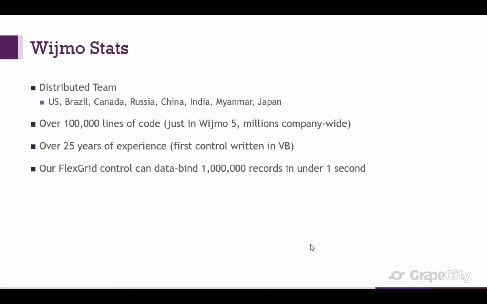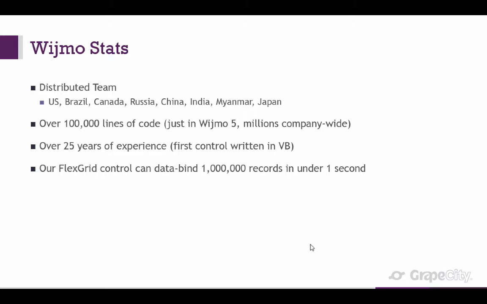Here are some interesting statistics about Wijmo. We have a distributed team around the world in US, Brazil, Canada, Russia, China, India, Myanmar, and Japan. It's quite an experience with such a distributed team. We have meetings at very strange hours, for everyone. Sometimes it's late at night in the US, sometimes it's middle of the day for us. There are some communication challenges, but overall we work really well together, and it's a nice, diverse team that we have.